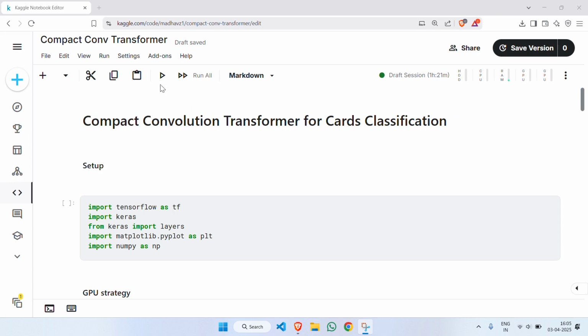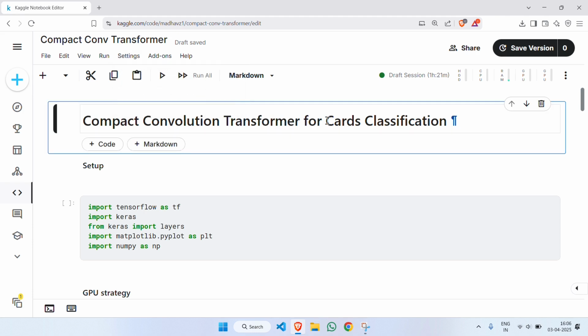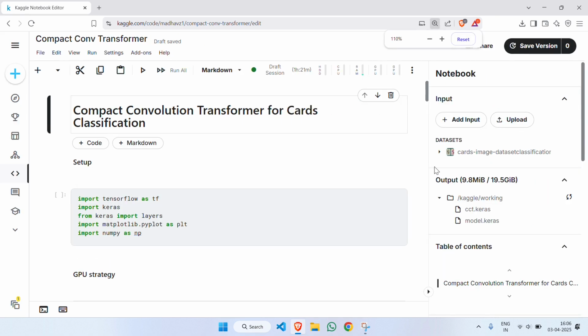Before implementing, make sure that you have the GPU T4 accelerator if you want to accelerate your training, and also make sure to have this cards image dataset as your input.